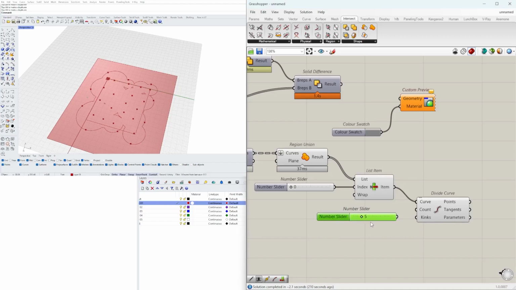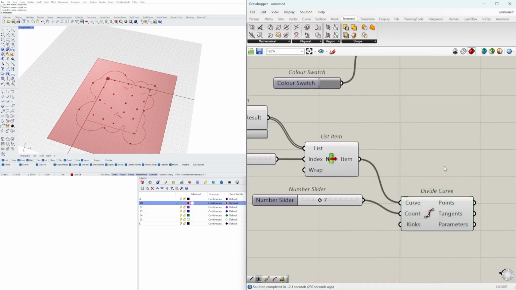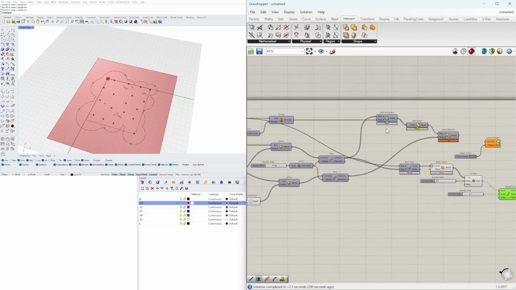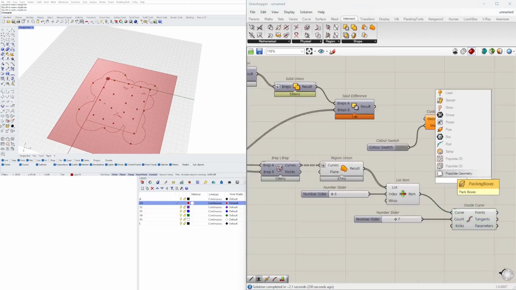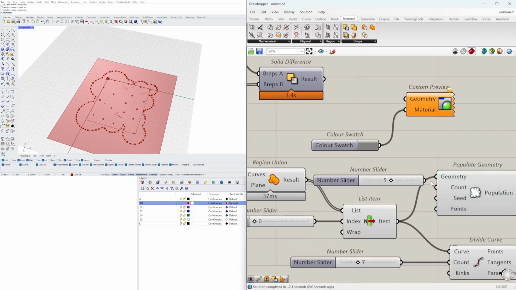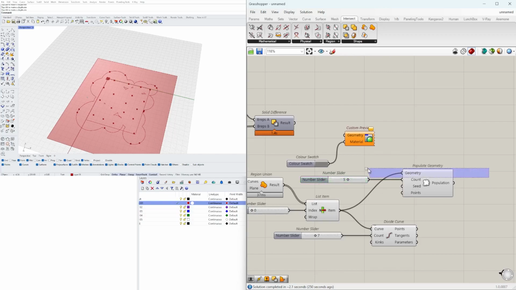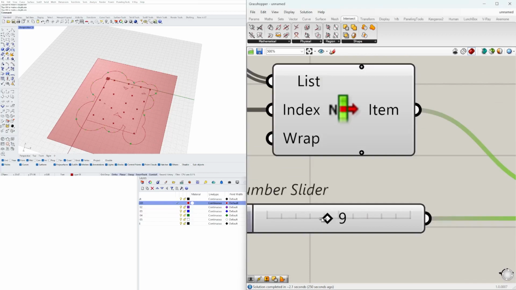So from 1 to 20 puts it at 5, or somewhere in between. Why? Because that's going to create the number of openings. So where those are located, we can also do random, right? So kind of going with the theme of using random, we can also use populate geometry using a curve. So I can populate this randomly with random points throughout and just say I want 5 random points throughout here. That's another possibility, but I want to show you with this one, just being able to subdivide it evenly.